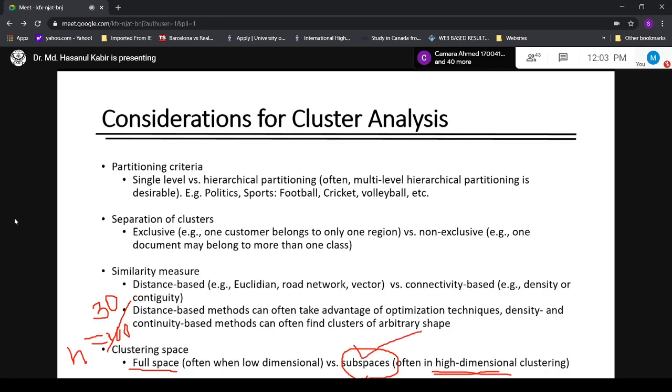But if your data is originally low dimensional, you don't have to worry about subspace clustering; you can simply go for full space clustering. Is this understood? So that's why I've written here: full space clustering is often done in low dimensional space, and subspace clustering is often done whenever the data belongs to a high dimensional feature space.